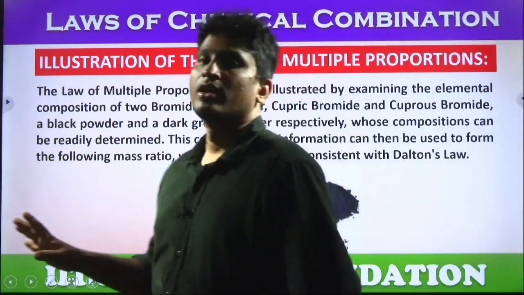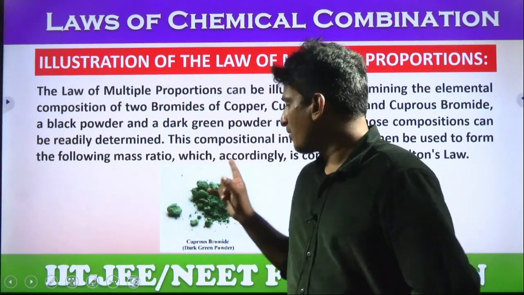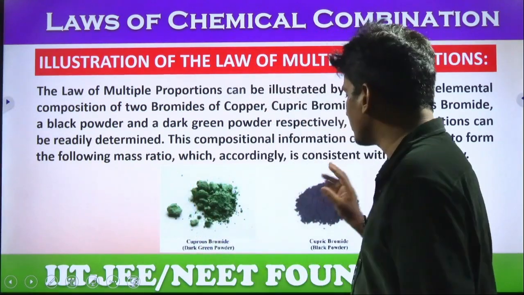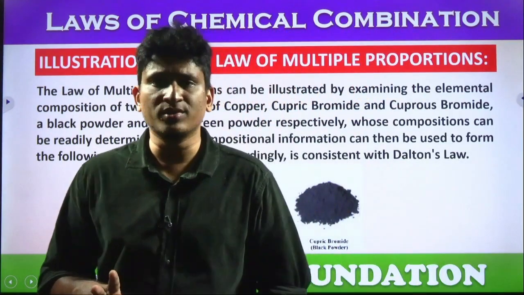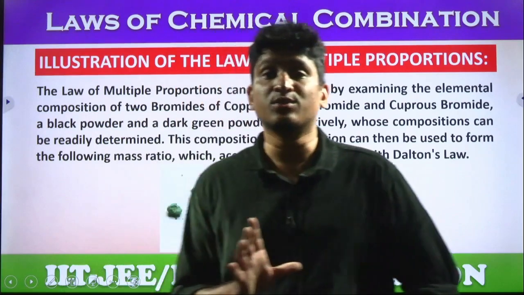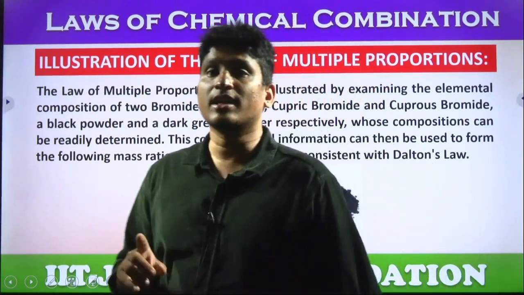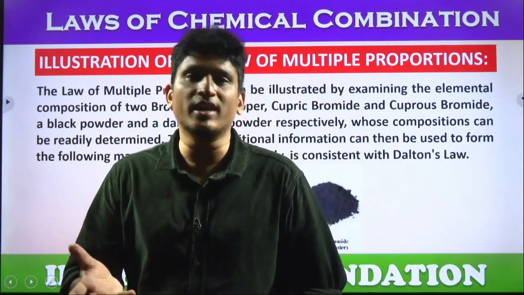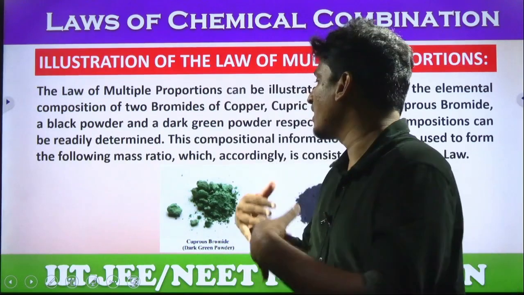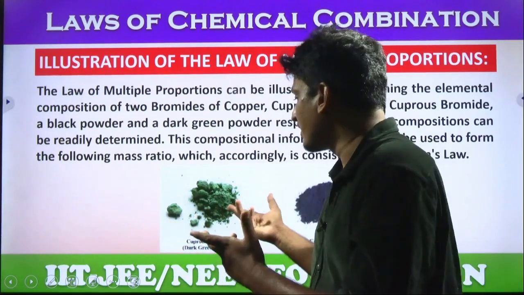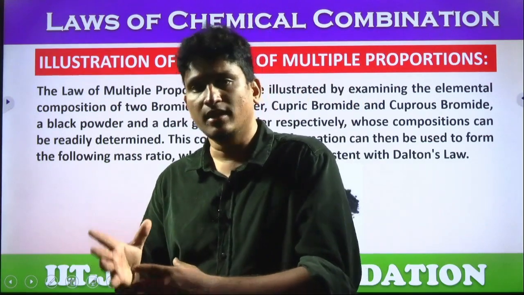Dalton's law. Students, listen. Here in this composition, first of all, copper CuBr, here also copper is there, bromine is there. Are these two compounds the same? No. These two compounds are not the same. Why? Because here one extra bromine is there, sir. One is called cuprous bromide, the other is called cupric bromide. CuBr, CuBr2. That means, according to Dalton's law also, elements always combine in a fixed ratio to form certain compounds, right, students?